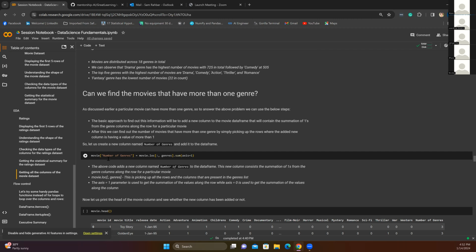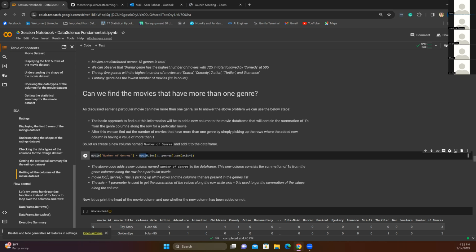And that's how you can create a new column in, for example, your Pandas data frame. So I had this movie data set, right? I want to create a new column with this name. That's how I would do it. So I would say, okay, create this new column inside my movie data set and assign this value to it.